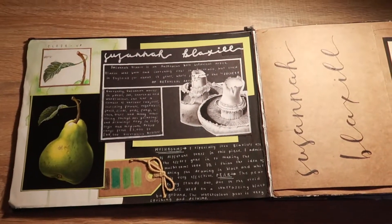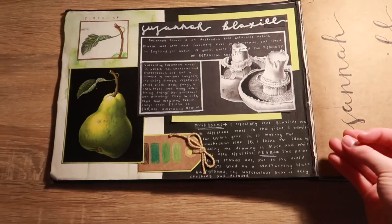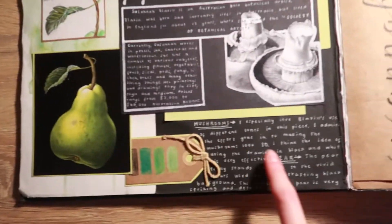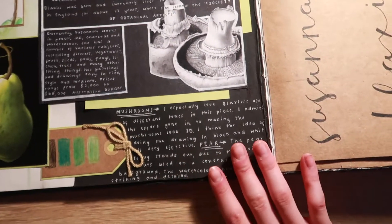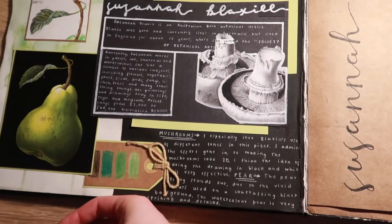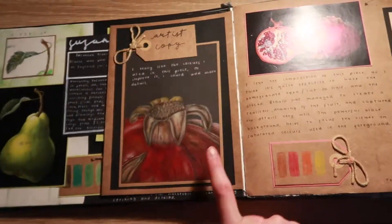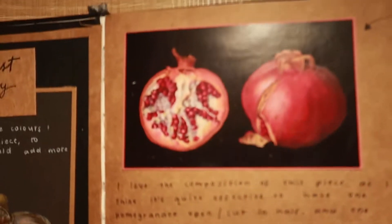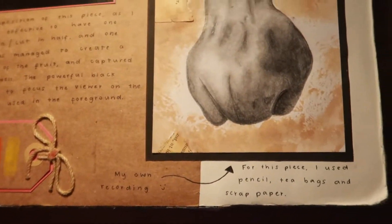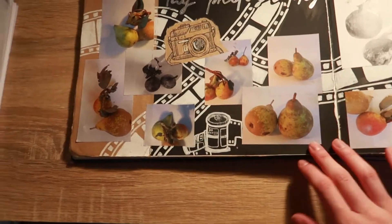For my second page I did an artist research page. Your teacher will go through step by step what to put on each page — this wasn't just plucked out of my imagination. I decided to do a close-up section of one of their drawings and wrote a couple of facts about them and what I liked about the work. I think that's one of the most important things — make sure you're evaluating the work and why you chose to put it in your sketchbook. I have a little flap here where I've done an artist copy, and then another picture of her artwork, some writing about it, and my own drawing of a pear in the style of her.